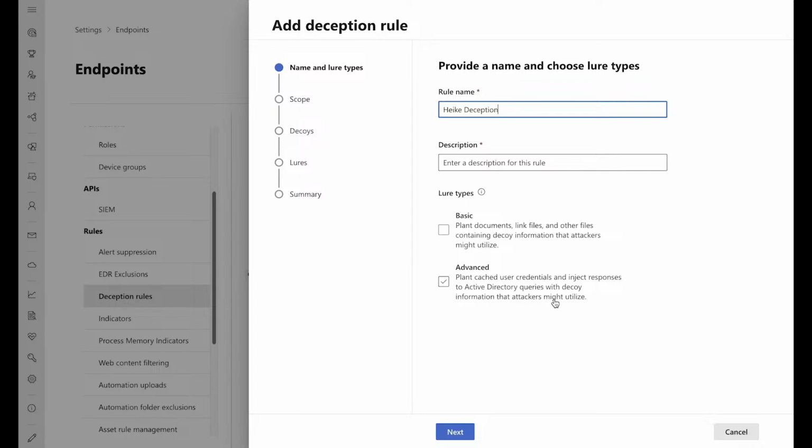We also have advanced lures, which is something that we're really proud of and something we can do that we think is really special, where we can actually inject reference of the users and the hosts into Windows itself. So we can plant credentials, we can plant evidence of the hosts. So for an attacker making use of all the commodity malware and attack penetration testing tooling out there, they can dump credentials from Windows, as an example, which is a very common technique we see all the time. The attacker will see a mixture of the customer's real users that are on the device mixed in with our fake decoys. Again, making it really, really hard for an attacker to differentiate between what's real and what's fake.